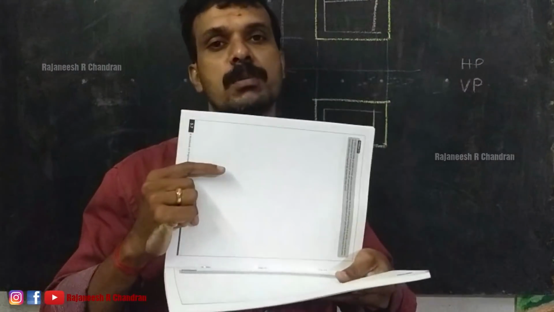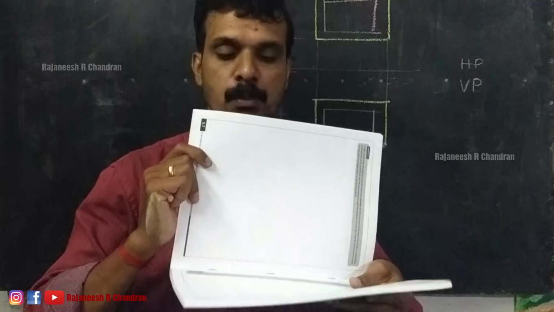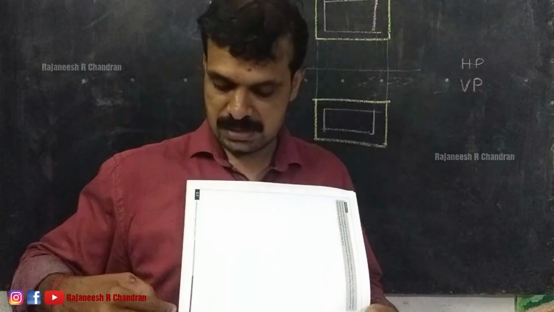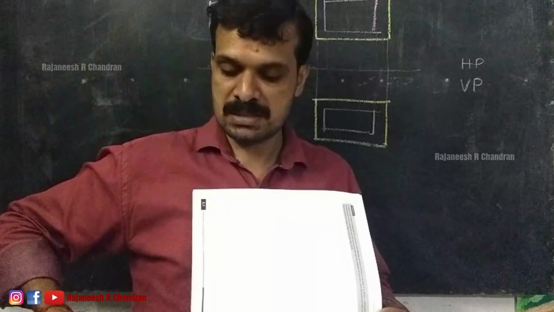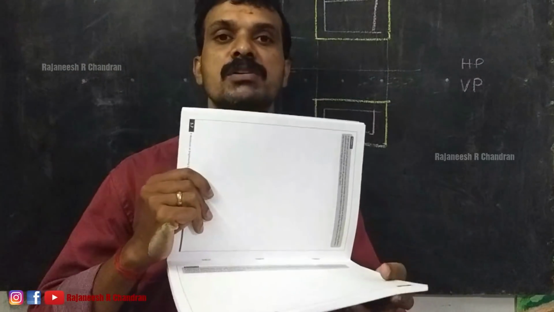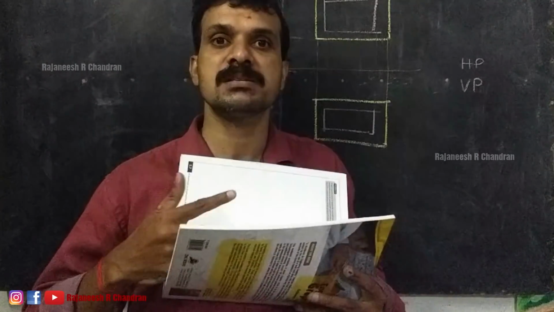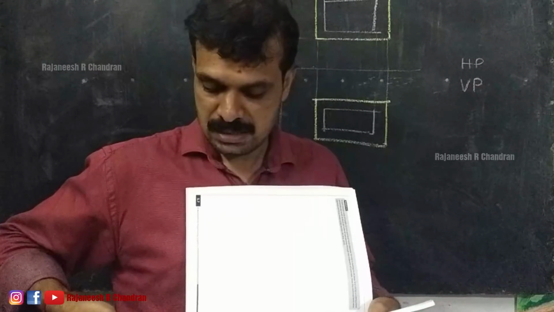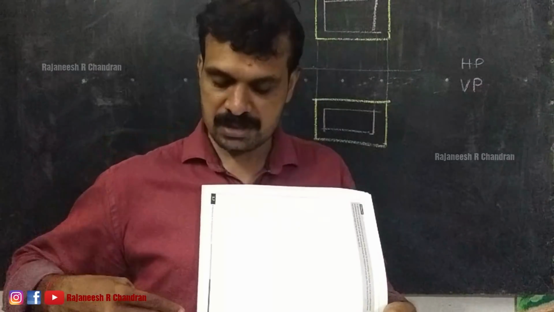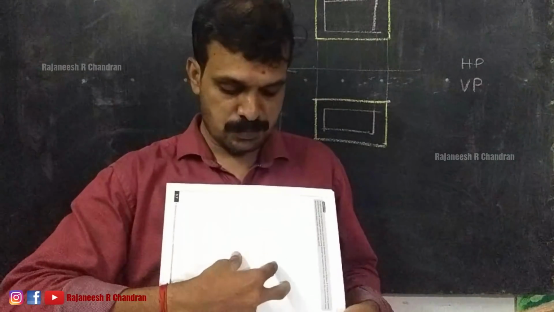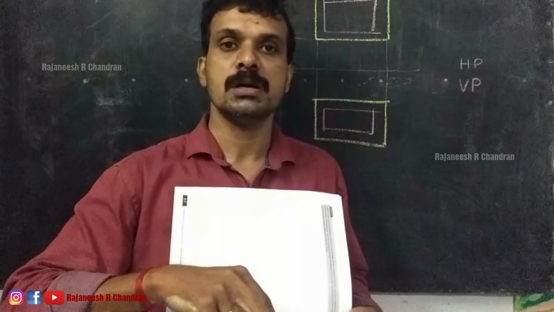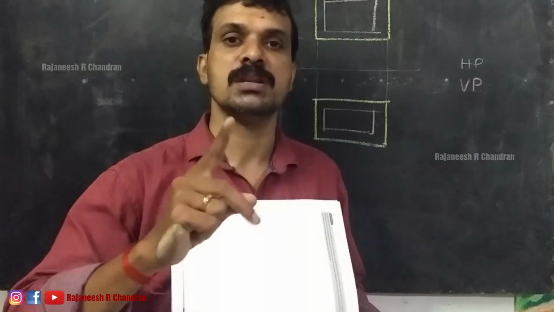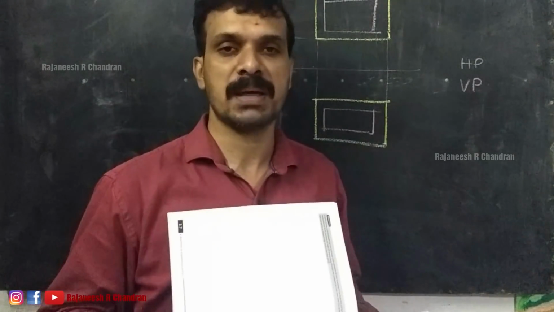But also there is a problem. What is the problem? See, both the planes have different orientation, 90-degree orientation, right? This is lying in this plane, this is lying in this plane. So how can we draw these two 90-degree planes in a single line or single two-dimensional plane? We obtain the front view here, top view here. How can we draw this front view and top view in a single image or in a single plane?